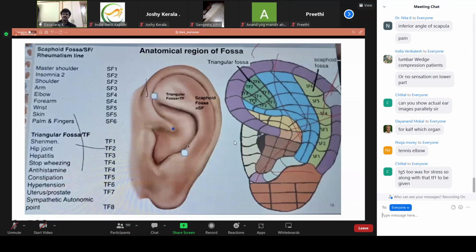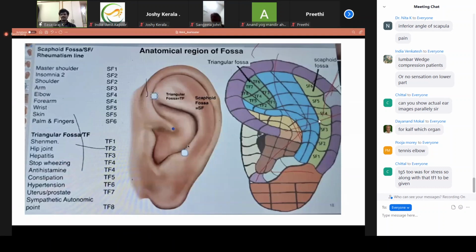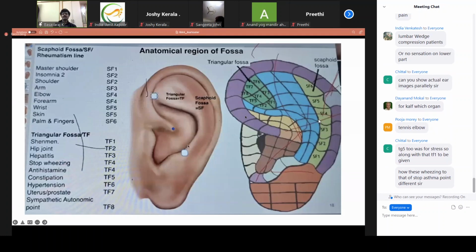Then TF5, which we are using for constipation. There is another point which we are using in the helix. It's helix 3, which we will discuss later. Along with TF5, helix 3 together is giving wonderful results for constipation, especially for people who spend more time in the toilet and have hard stools. Any incomplete bowel and gastritis can be treated with TF5 and helix 3 together. TF5 itself gives the result, but you can use both. Then TF6, at the end of your anti-helix, just below that, is the IBP point.